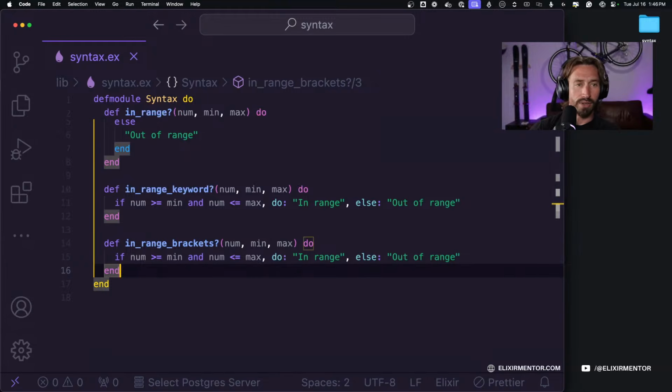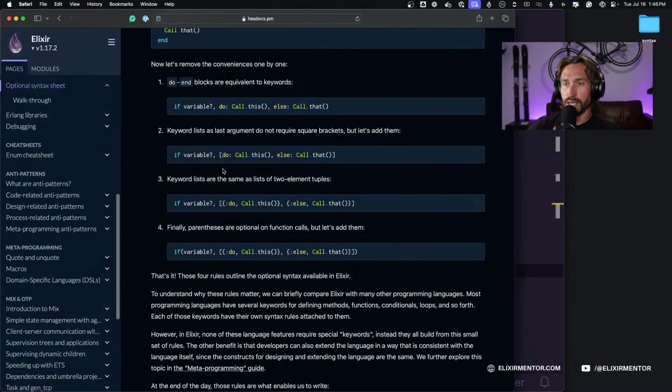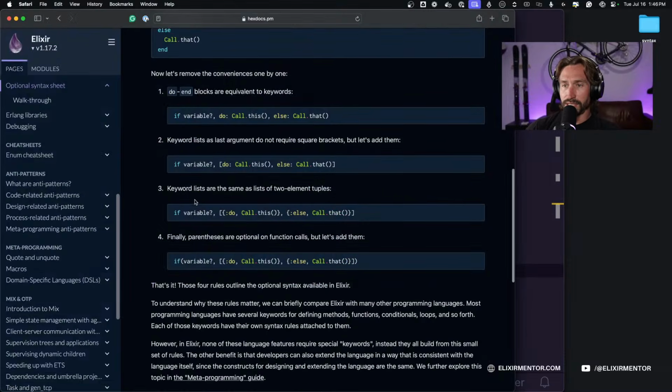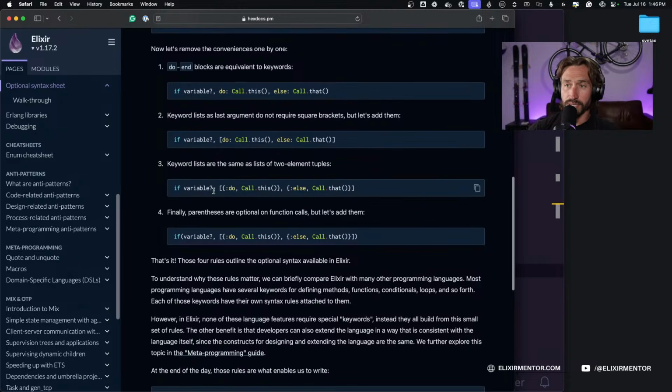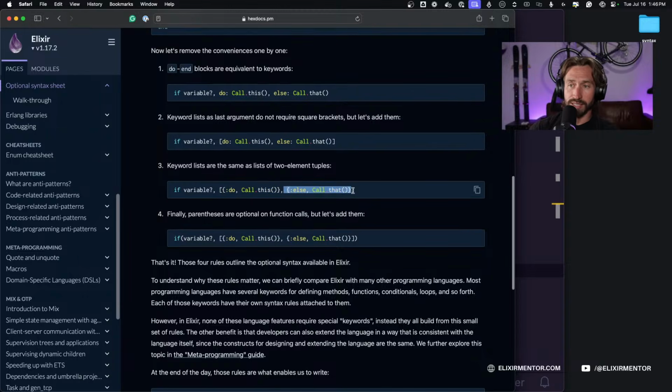All right, so now back to our docs. Keyword lists are the same as lists of 2-element tuples. So a key value list is the same as putting tuples around each value. So we can do this, it's the same thing, right?